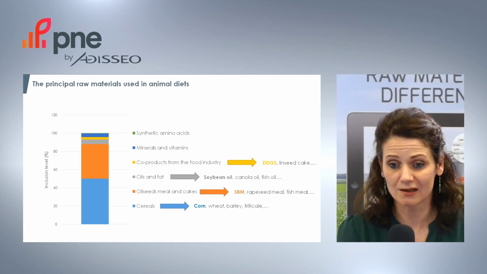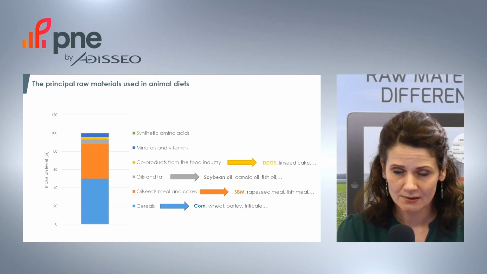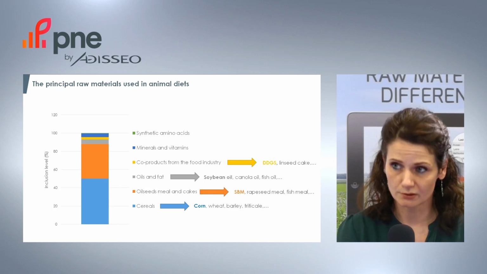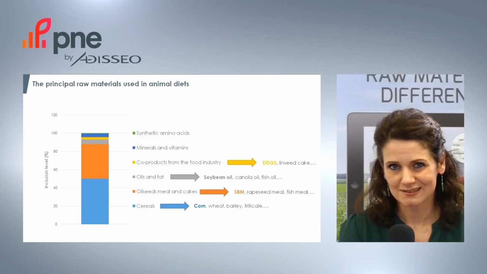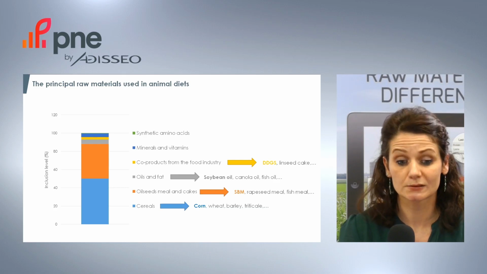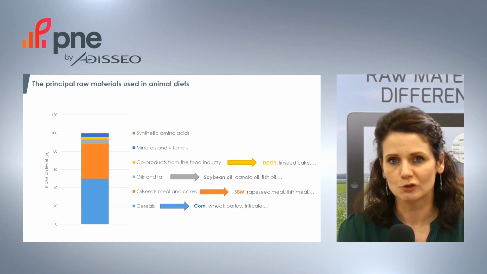And then regarding the energy, the most commonly used cereal in the world is corn, but others can be used, such as wheat, barley, or sorghum, for instance. It depends on the diet transition, their availability, or market price also. But regarding the cereals, the energy content is often insufficient, so it is recommended to add supplemental fat in the form of animal or vegetable oil.